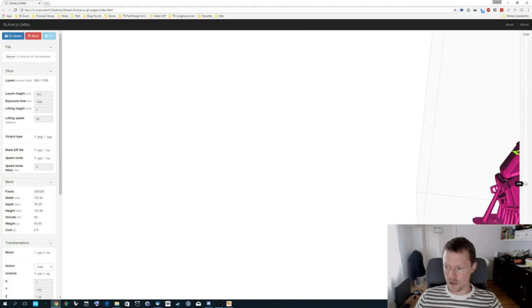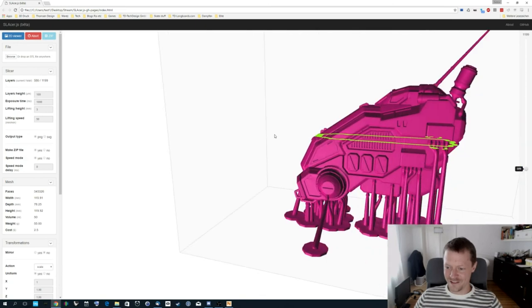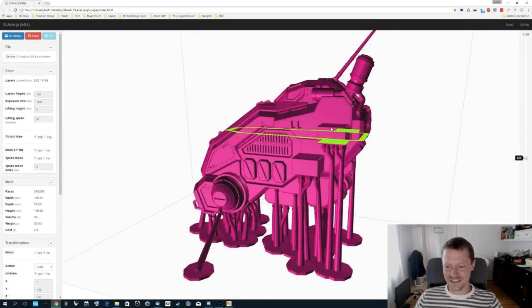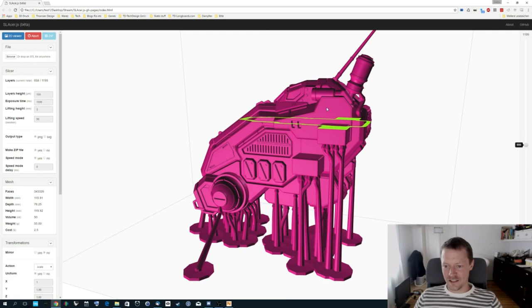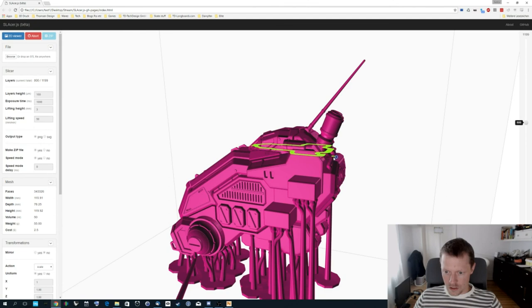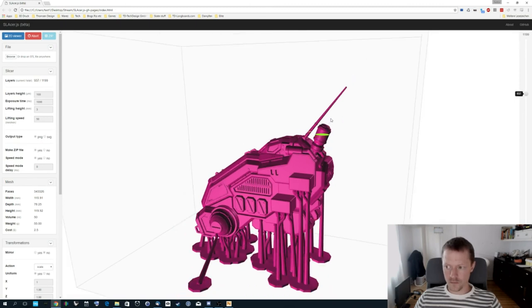What happens if we move this one away? Oh, the slicing speed just rises. It's not consumer software. Not like final consumer software. Great software anyway. Okay, this one worked all right as well, as it looks like. Yeah, there it merges back into the model. Great. Come on, you can do it, slicer.